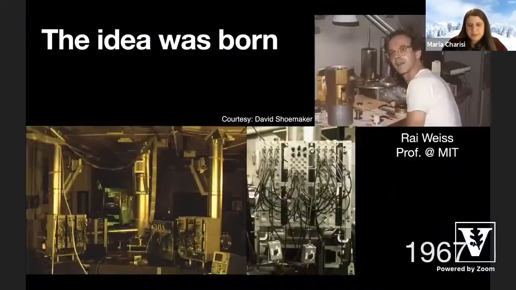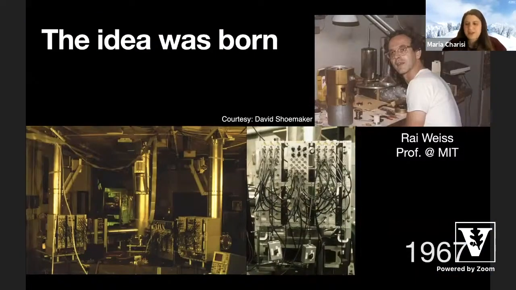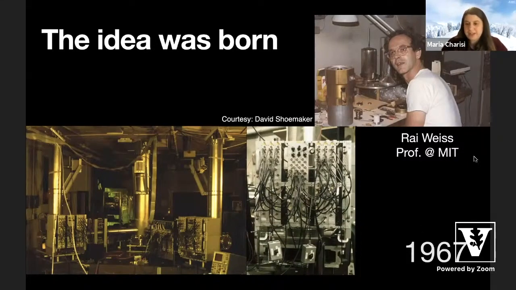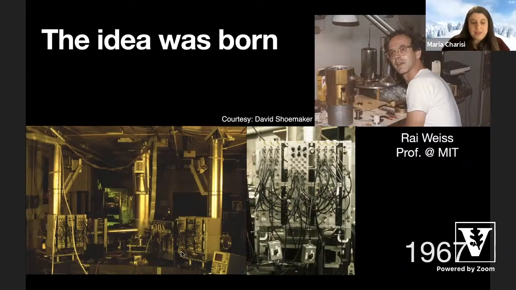So this idea has been around for quite a while. In 1967, the story is that Professor Ray Weiss of MIT, he was a young assistant professor there, and they asked him to teach a class on general relativity. And he said, I didn't know anything about general relativity, but I knew how to make instruments, he was an experimentalist. And he came up with ideas on how you can measure the predictions of general relativity. By the end of the class, they had built a prototype of this L-shaped detector, which is what I'm showing here. And you can see that this is a very complex instrument already, even though it was the prototype small that it could fit in a room.